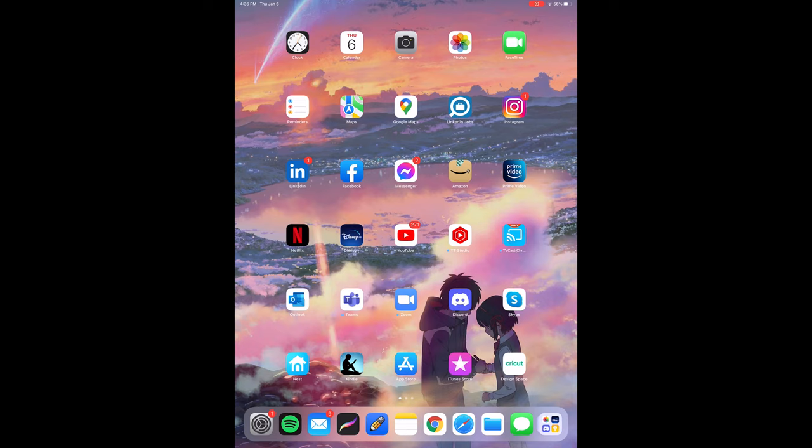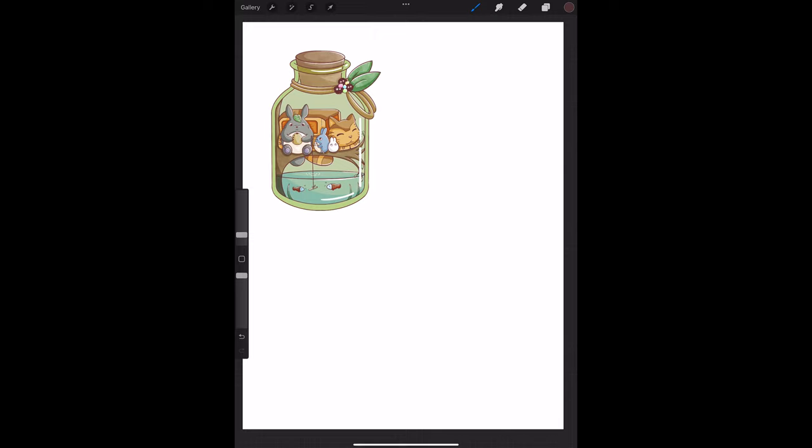If you're following along with pencil and paper, that's totally fine. I will try to explain what I do with traditional pencil and paper, and also what to do in the program. So if I'm talking about the program, you can just ignore that and try to figure it out on pencil and paper. Now, I'm going to open the program. So I've opened Procreate, and right away, there's a Ghibli jar on the stage.